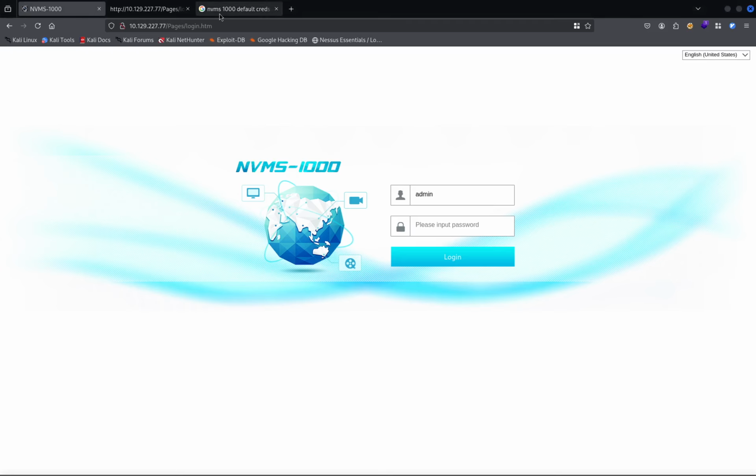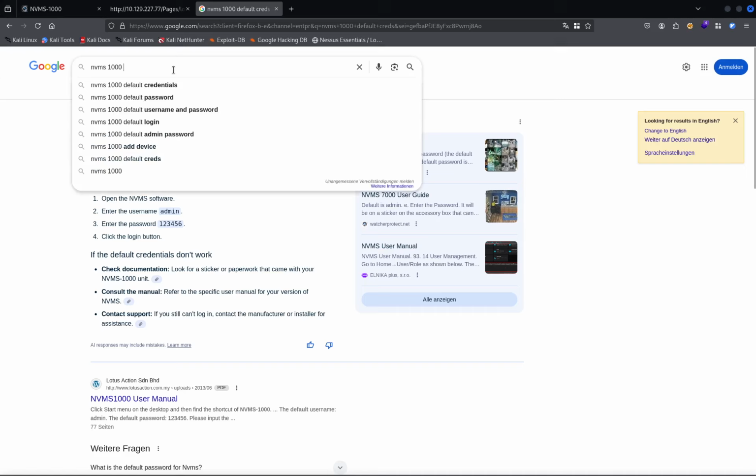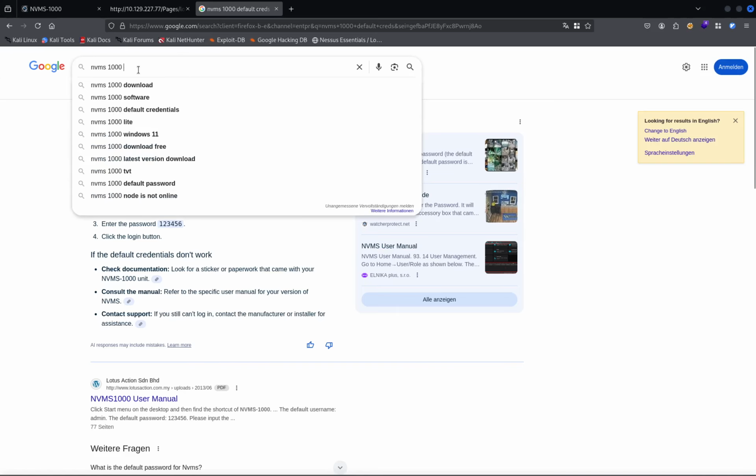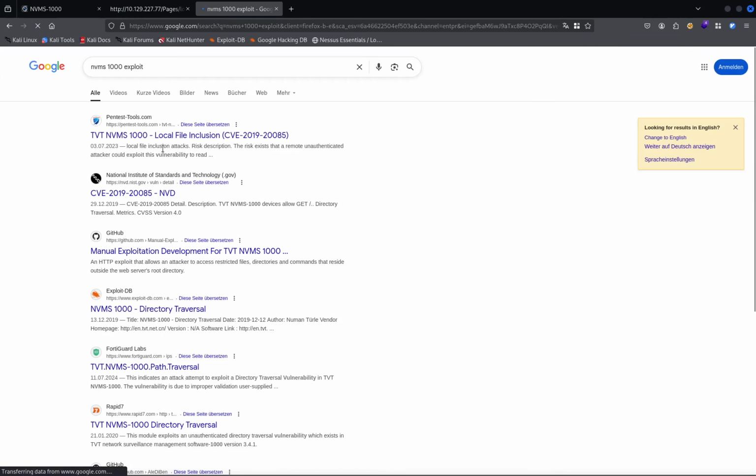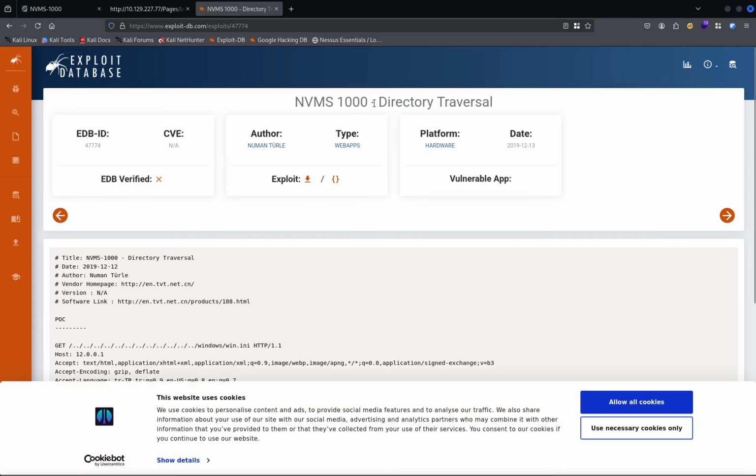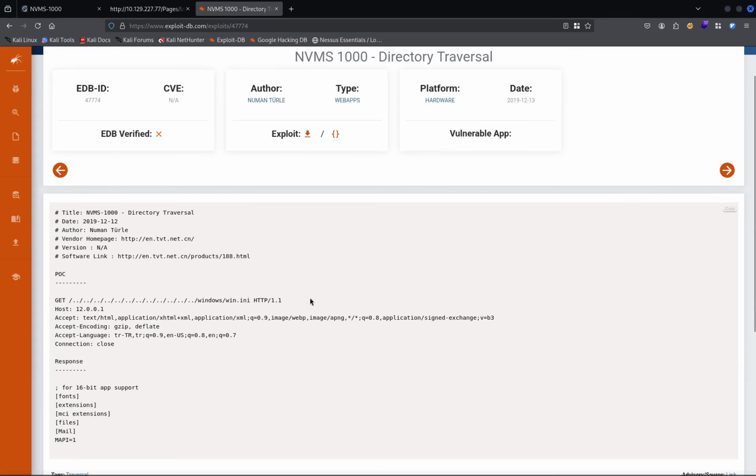Maybe the 1000 could lead us anywhere. So NVMS-1000 exploit, and voila, we see something over here. Directory traversal. So get and this. Let me copy that.